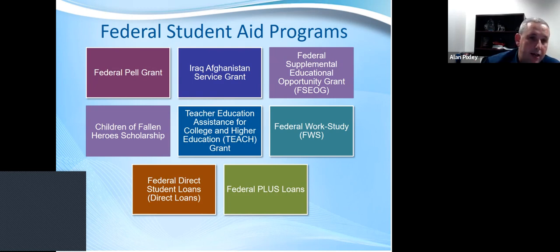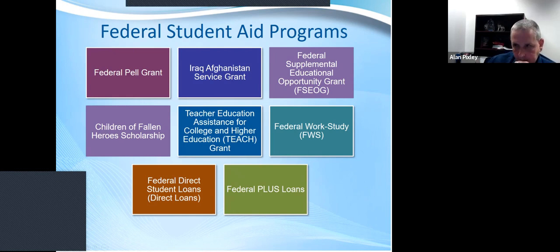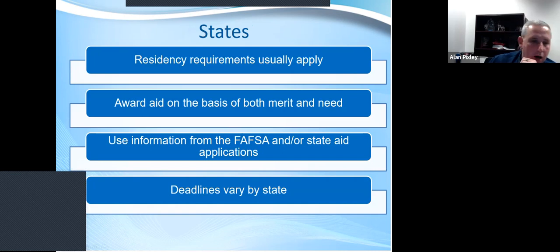For the most part, the biggest source by far, for us, we give out about, of our 42 million, 20 million of it is from Pell Grants, and then almost an equal amount, or approaching an equal amount, comes from the federal direct student loan programs. So if we look at states next, typically there's going to be a residency requirement. So in other words, if you wanted to go to a Texas public school, as far as college or university, you may be eligible for Texas aid.